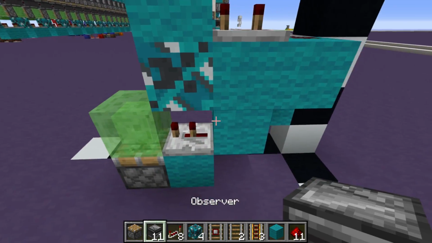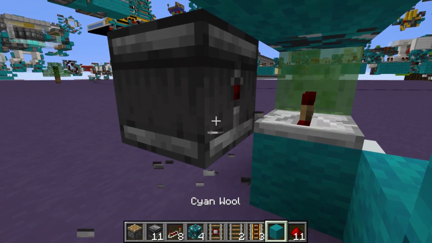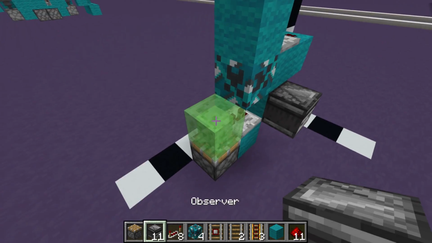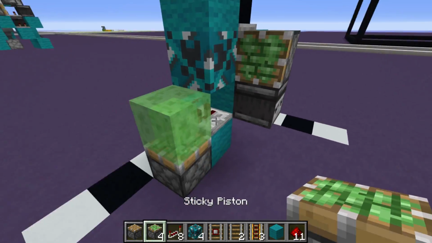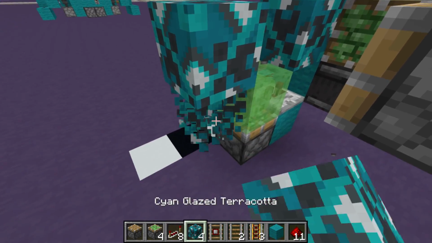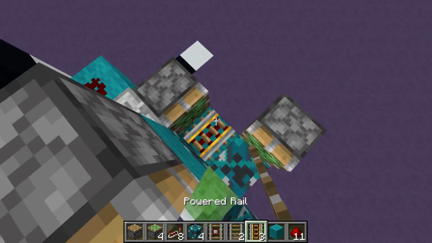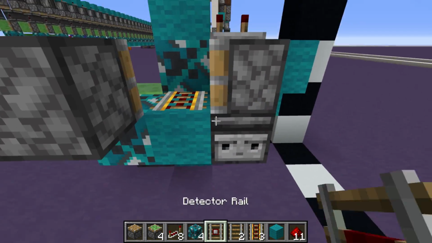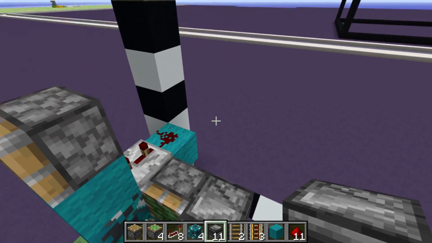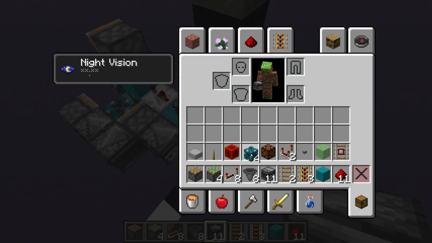And now we're going to make our input, so just remove this block and put an observer going over here with a block in front of it like that. And now we're going to put our returning system piston, so sticky piston over here, sticky piston over there. You might as well put the rest of your terracotta, so that's where you put it. Block, powered rail, and then just put 2 observers going like that. And then you're going to put an observer over here, and then you're going to get a hopper.